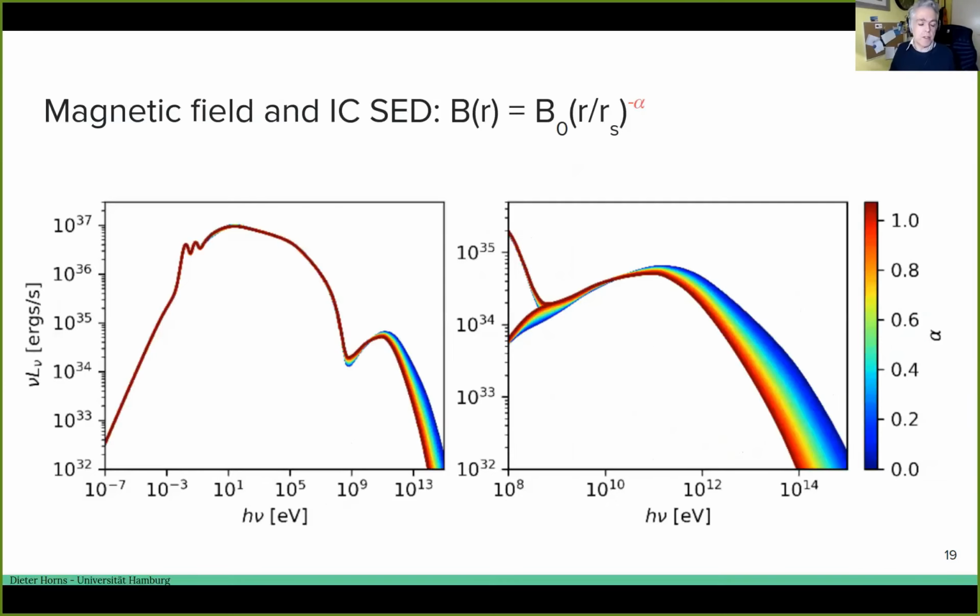And now this is really the sort of main plot that I want to highlight. You can basically fit the synchrotron with whatever B field you choose. You can choose an arbitrary normalization for the B field at the termination shock. That's the model we put in. And we assume now this goes with some power law, B(r) proportional to (r/r_s) to the power of minus alpha. So it can actually go down and can go up. But we basically have alpha fit to be positive, so it decreases with increasing radius. So whatever you choose here for alpha, color coded here, alpha goes between 0 and 1. 0 would be a constant B field model, and 1 would be dropping with r to the minus 1.